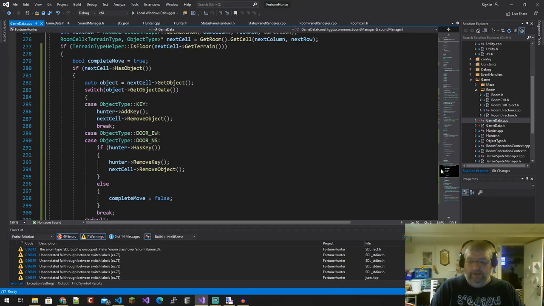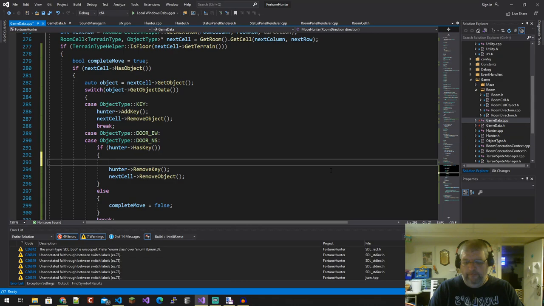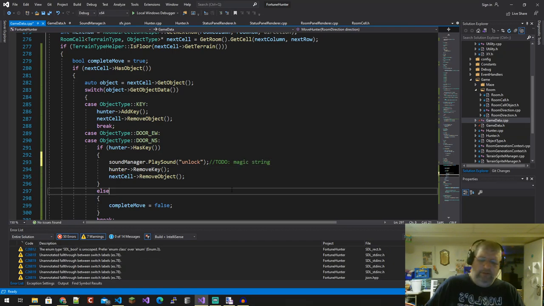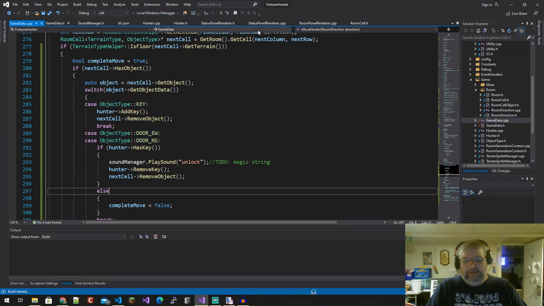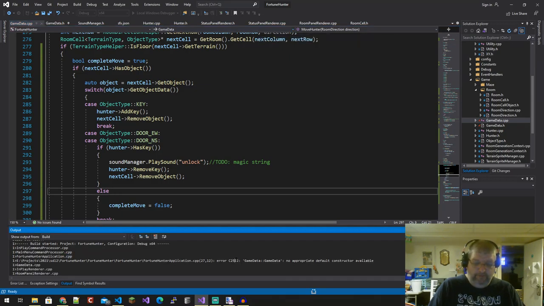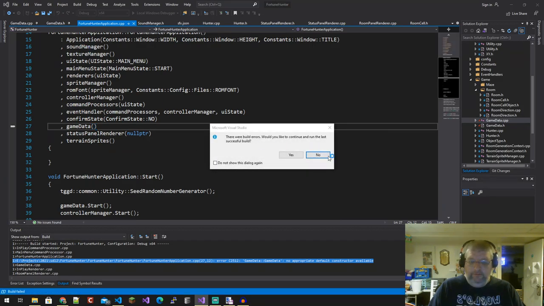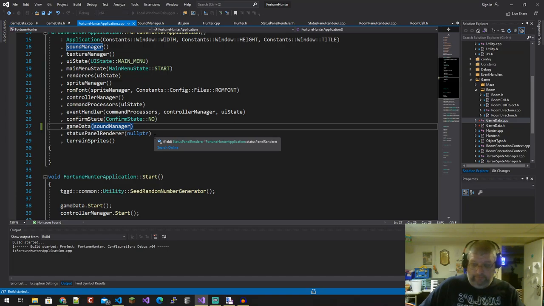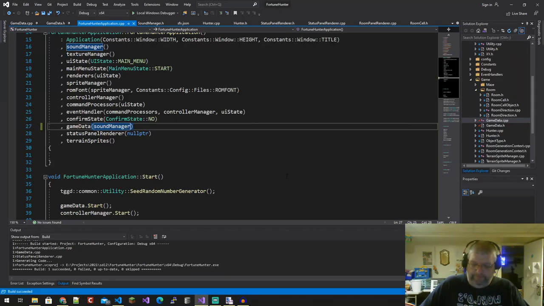I'm just very interested in having it play sound, to do magic string. Still don't like magic strings, but I need it. I need to hear it. I need to hear the thing go click. No appropriate default constructor available. You're right. Get the sound manager in here, right? I do not. Yeah. Okay. Get it.